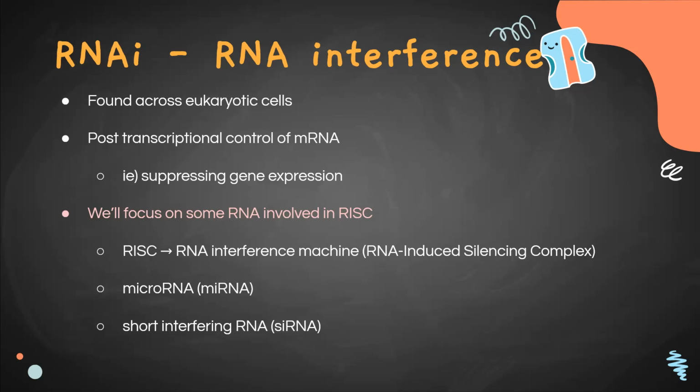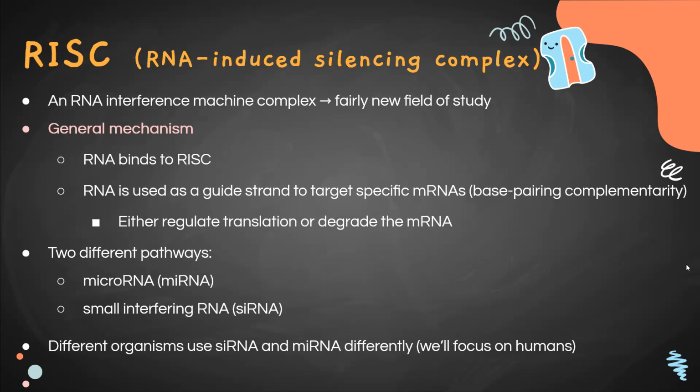And after that RNA is produced, it's going to base pair with that mRNA. And RNA does not like to be double-stranded because it's very unstable. So once the cell knows that there's a double-stranded RNA, that RNA is going to be tagged for degradation. So that's a way it can suppress gene expression in a cell. Does that make sense? And then the 2 different pathways are microRNA and small interfering RNA. And George will go into depth with both of those.